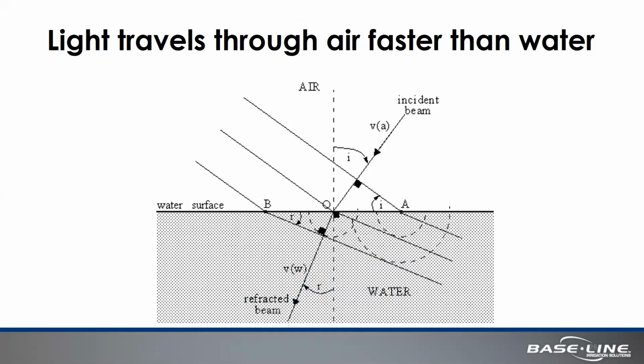So much like light traveling through water, if you're cleaning a pool and you stick the strainer in the water, that long pole looks like it bends once it gets below the surface of the water. And that's because light travels faster through air than it does through water, so it creates that refraction. So very much the same principle is in play in the Baseline moisture sensor technology that enables us to measure that moisture content of that soil profile.